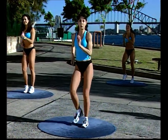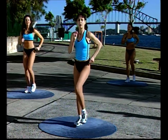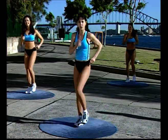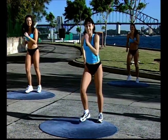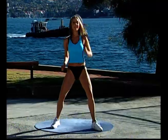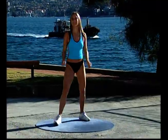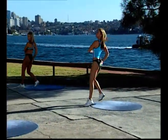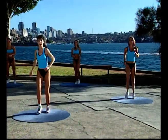So remember, step twists, easy walk, your little mambos, and then your side toe tap, alternating from right to left. Are you ready, gang? Go again, come on, step, twist, good, easy. Mambo across, so we're gonna go really big on this one. Good, one more to go, march on the spot. Side toe tap, three alternatings.